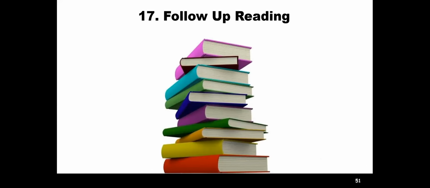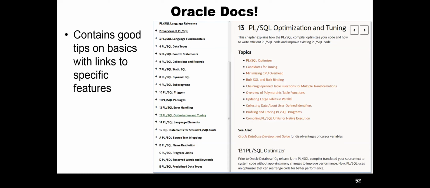Follow-up reading. Lots of stuff to read. Believe it or not, the Oracle docs are a great place to start. They actually have a chapter called SQL Optimization and Tuning. Amazing, huh? So they've actually collected all the stuff that we figured out over the years and put the top stuff in. And a lot of the stuff I've talked about is here.